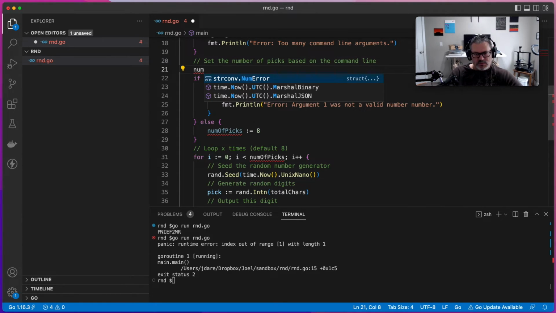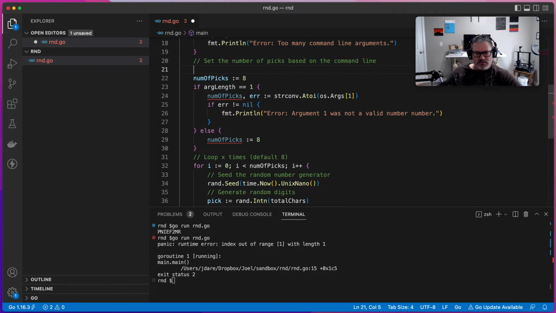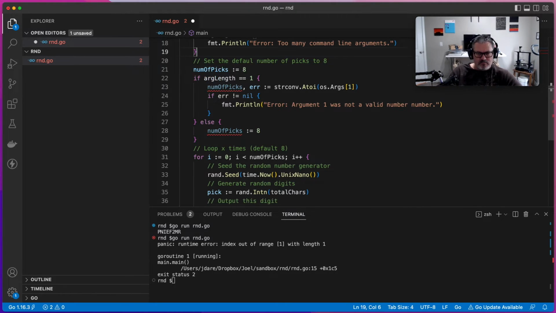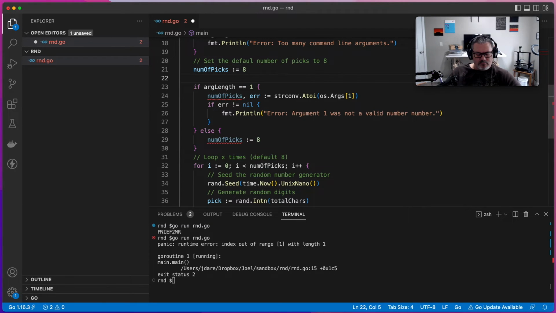Probably want to just do num of picks equals 8. And then set the number of picks.